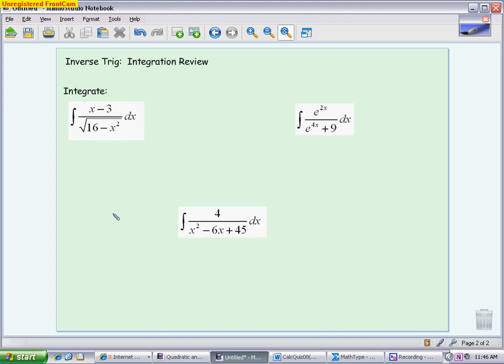Getting comfortable finding the different parts: remember that when you're doing problems that use inverse trig, you don't just have u and du to worry about. You also have to worry about the a value, which is that constant in the denominator that has been squared. So when we come up with our list of u and du, we're going to have that third component of a. We also want to get comfortable identifying which inverse trig function we have. That really focuses on what's in the bottom. Is there a square root? If there is a square root, what's the order of the subtraction?